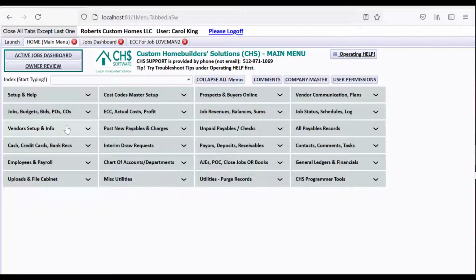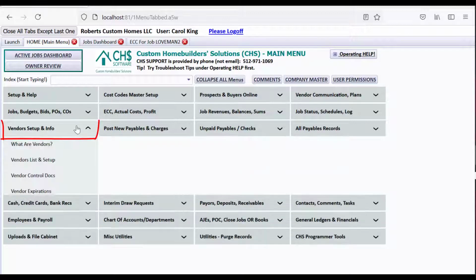So now let's pretend something else, and I'm going to show you a little trick here. The owner comes in and tells you, I went to Lowe's, I picked up a broom and a shovel for the job, Loveman 2, and I paid for it out of my own money, and I'd like you to record that as a job cost and that it's owed to me. So the trick that I'm going to show you is that I decided to set up the owner of the company like he is a credit card, so that we have a way for CHS to record the job cost, then post as paid by credit card, and we will select him as a vendor.